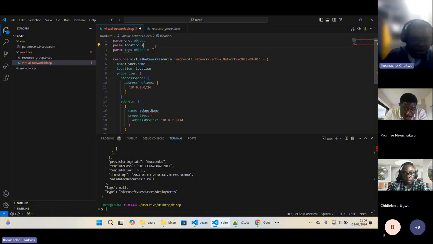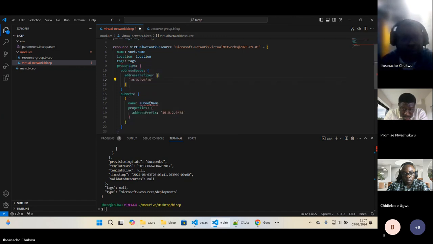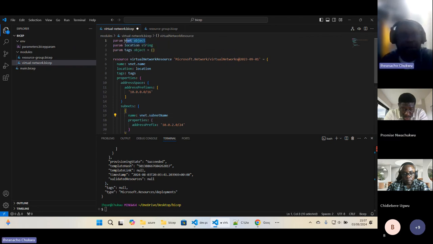This will be a string. So we add tag here. We pass this in, right? This will be part of the object here, right?